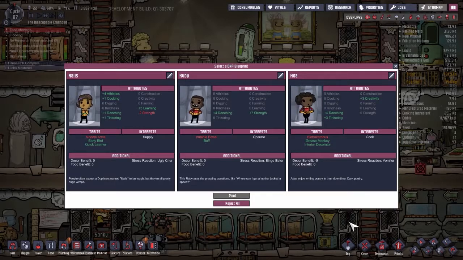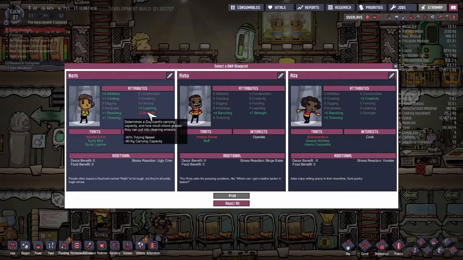7 strength. Ruby, you have 7 strength. Get real. You want a supply and you have negative strength. Yeah, no. You're a quick learner, but you can't learn strength. You're good at athletics, though, so you're a great runner.